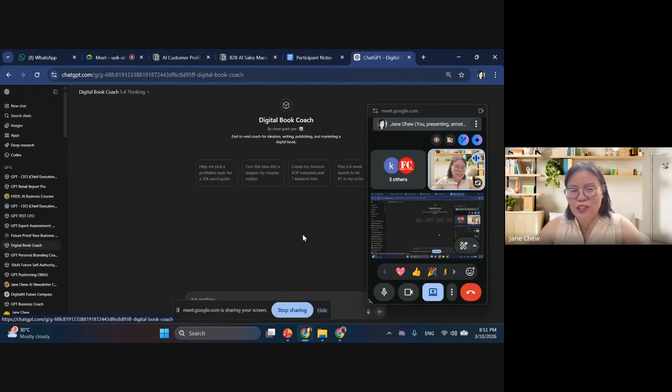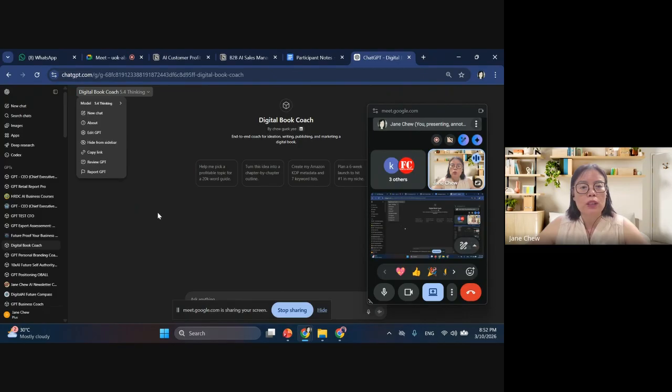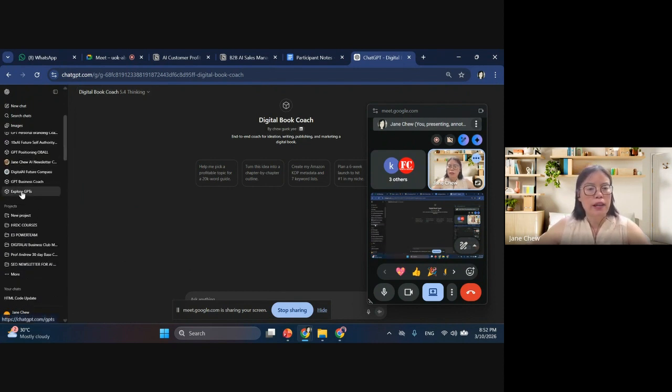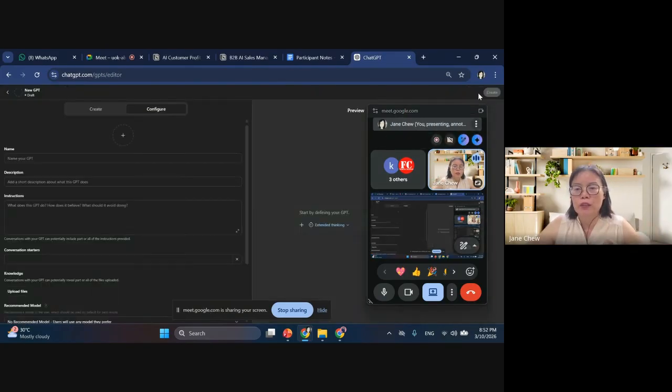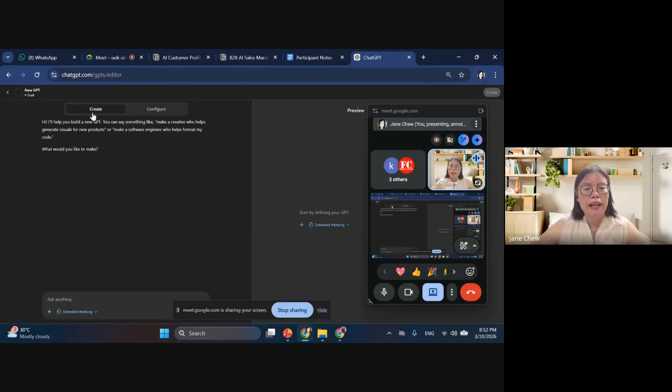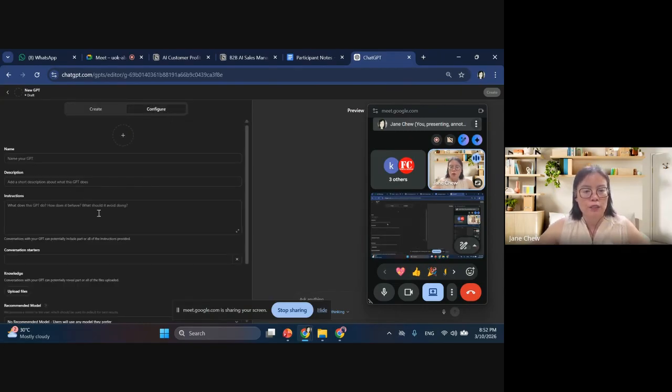This one is just an illustration. So how do I do this setup? I just need to go to Explore GPT, and then Create, if you want to create your own. Over here under Create, you can tell GPT what kind of GPT you want this tool to help you with. You need to specify it here, and then it will actually help you configure all the information here.